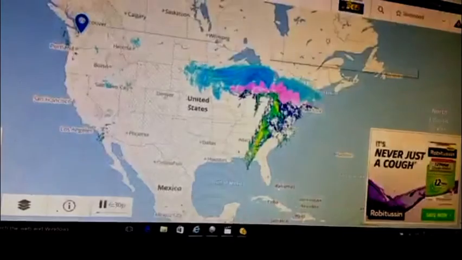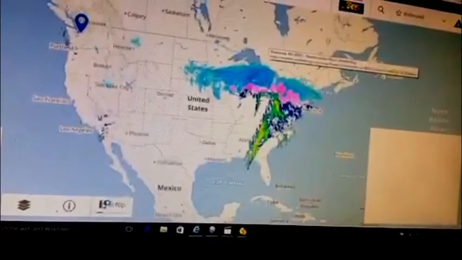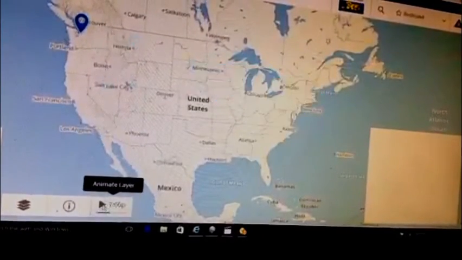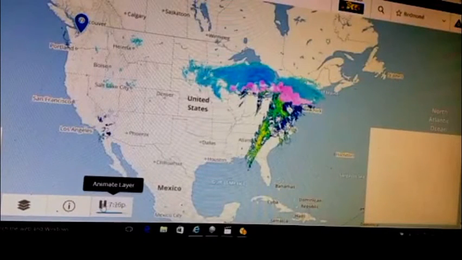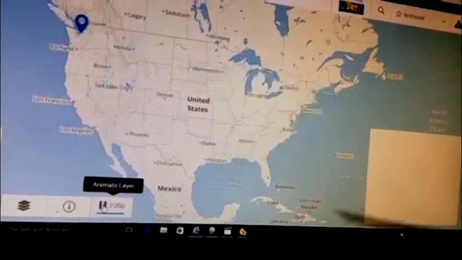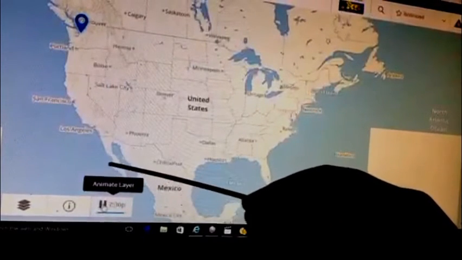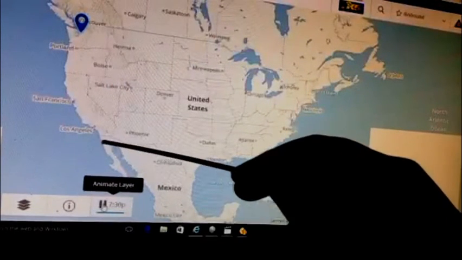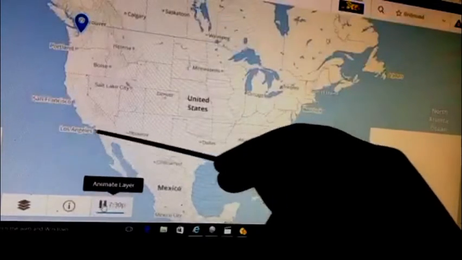So, there you have it. And let's look again at this. And again, earlier in the video I said that clouds and storms have been moving west to east, which isn't normal.